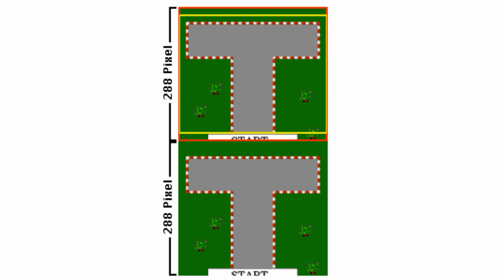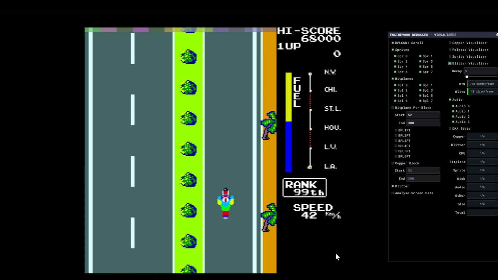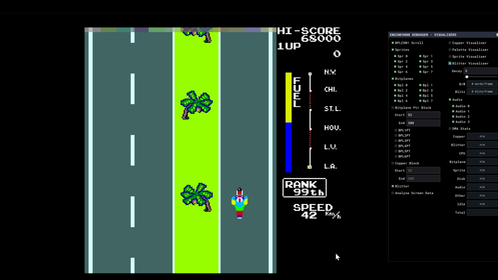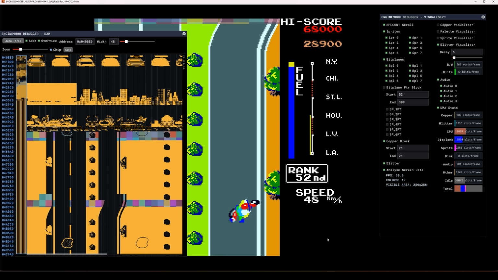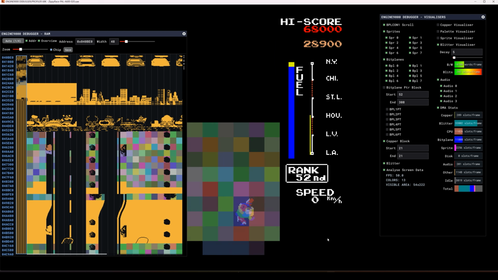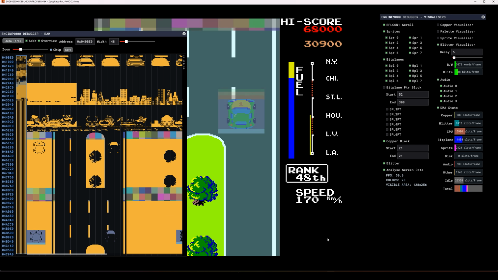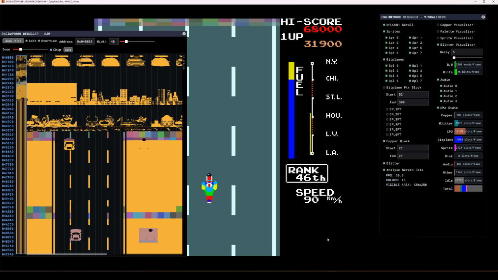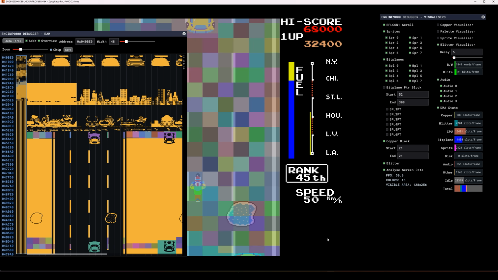To scroll the screen, we are using the Amiga scroll trick method by moving the bitplane pointers up the bitmap 1 pixel at a time for that smooth scrolling effect. When the pointer hits the end of the bitmap, it wraps around to a copy of the same bitmap that's stacked on top of it. So while the game scrolls, it doesn't refresh the entire screen. It only updates one row of tiles, that is 20 16 by 16 tiles for the on-screen bitmap, as well as another 20 16 by 16 tiles for the off-screen bitmap. I went into quite a bit of detail about this approach in my previous episode.